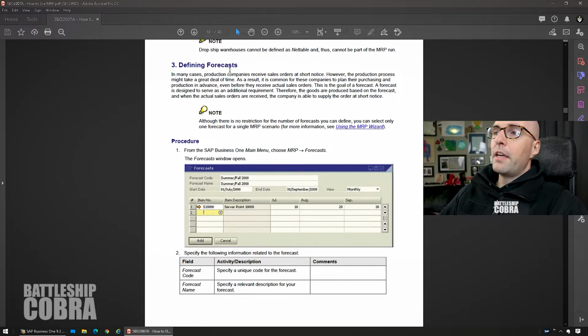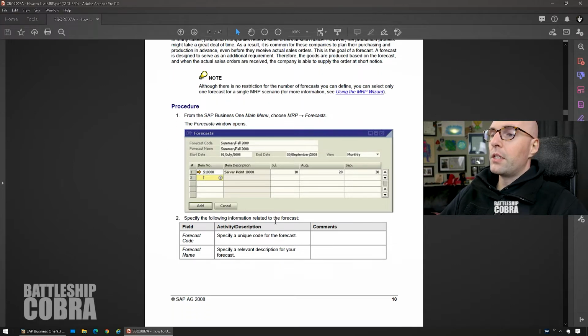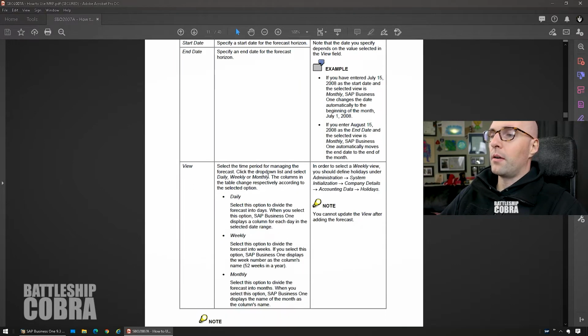If you look at defining forecast, it's very similar to the MRP system now. It hasn't changed much. People complain about it, but thousands of people are using it all the time. It does what it has to do. The information in the MRP, you can't really simplify it anymore. And as you can see from this guide, this demystifies quite a bit of it. So forecast is the same. This is just as relevant as it was back in 2008.